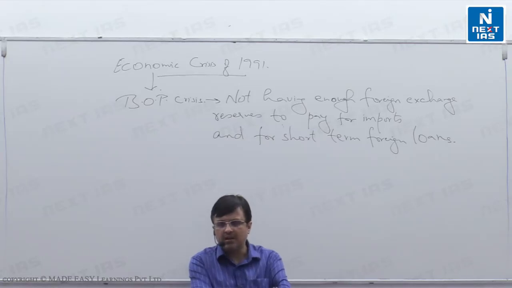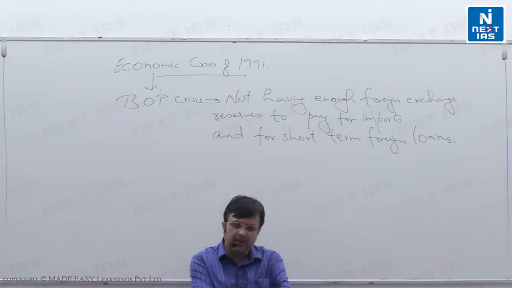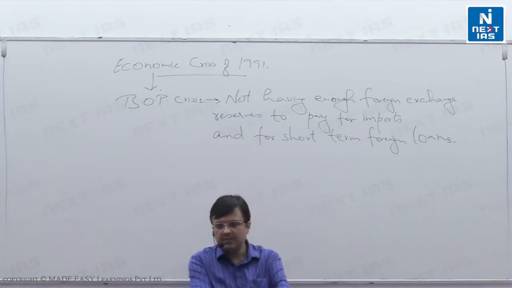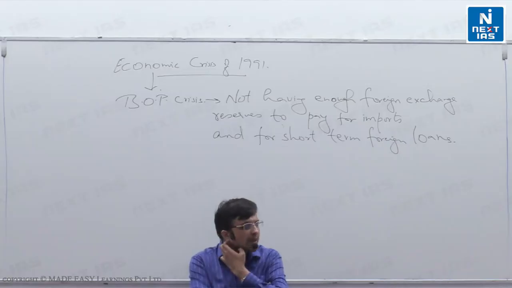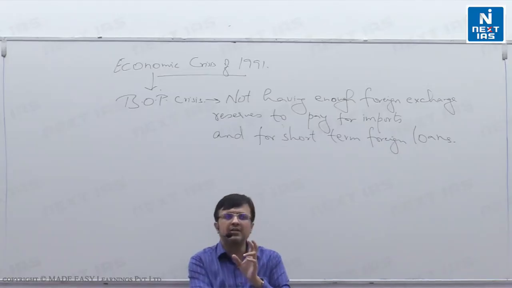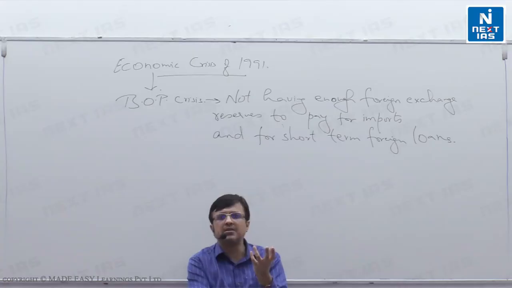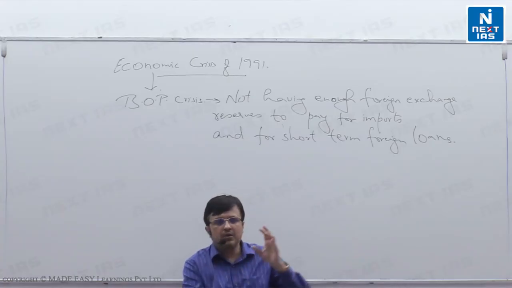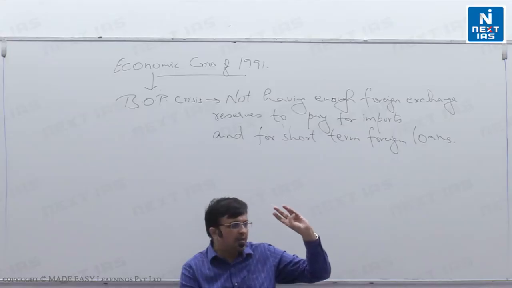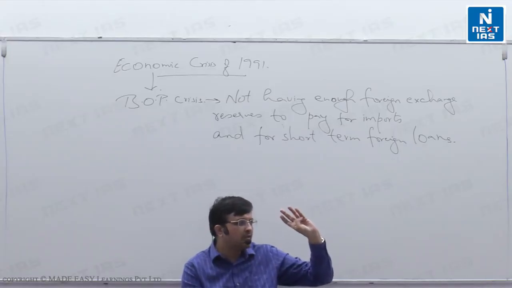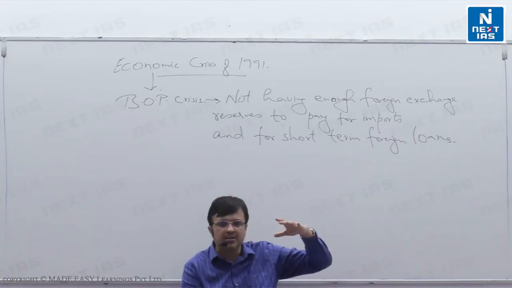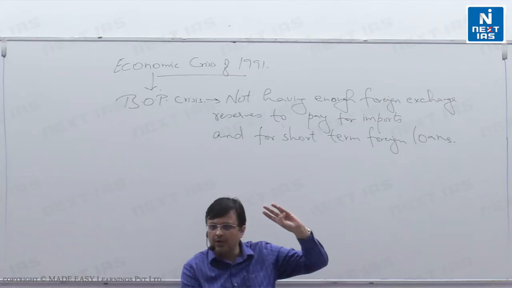High CAD, current account deficit, implied that India needed higher inflow on the capital account. I hope you can correlate that. If there is a high deficit on the current account, then you need higher inflow on the capital account. What are the possibilities of inflow on the capital account? Think. You can have inflow of FDI, inflow of FII, or borrowings. These are the 3 major components of the capital account, because foreign exchange reserves are, of course, an accommodating transaction.